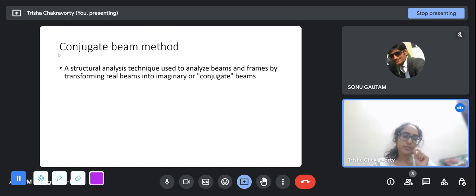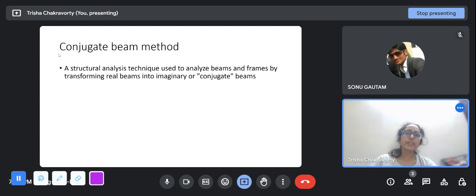In the moment area theorem, we take two points A and B, and then by manipulating the choice of A and B, we can get the deflection or slope at any particular point. So technically, using that, we can get the slopes and deflection at any point along the longitudinal axis of the beam.